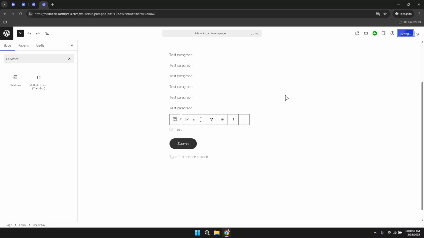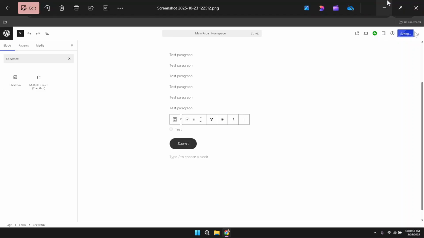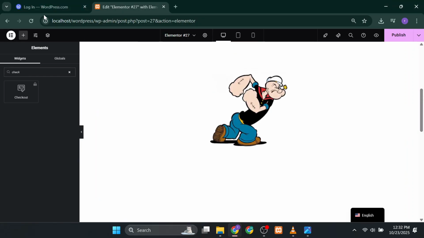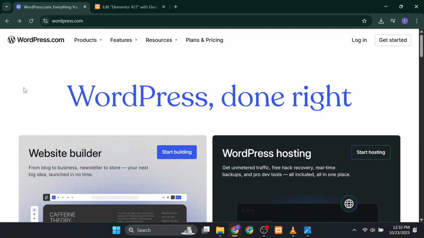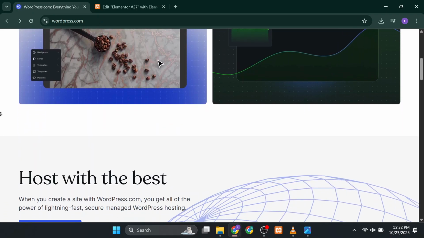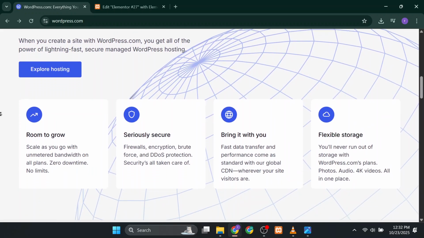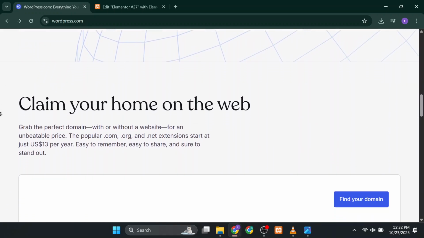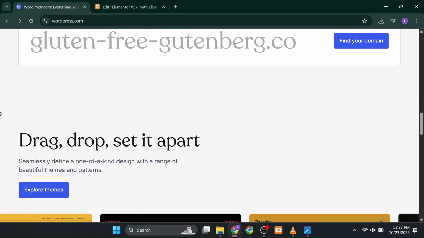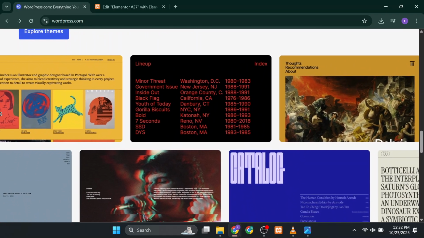And that's it. You've successfully added a checkbox or checklist to your WordPress site. This simple feature can make your content more interactive, organized, and engaging for your visitors. Enjoy the convenience of WordPress editing and the added functionality that checklists bring to your website, helping you present your information more clearly and effectively.